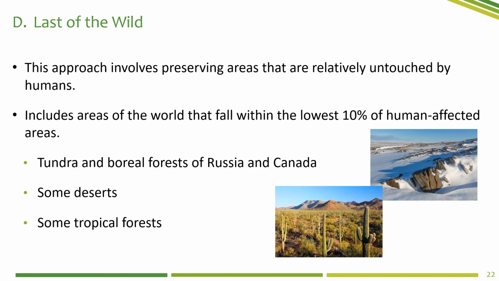So these tend to be isolated environments or extreme environments where people don't want to go. For example, really cold tundras, boreal forests, really far north areas, northern Canada, northern Russia, even the Antarctic. These are places where people just really haven't established a presence. Deserts are pretty extreme. It's hard to live in places with no water or limited water. And then some tropical rainforests are just so dense that people really haven't penetrated into those forests.